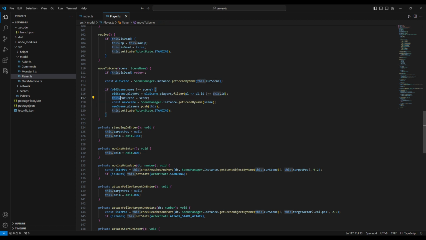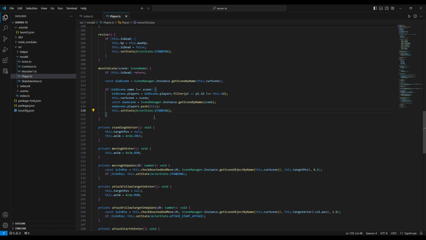I'm changing the current scene of the player to the new scene, and in the new scene, I'm just pushing the new player, and I'm setting the player state to standing. Which also means that, for example, in case you were attacking someone during the transition or something else was happening, you will just reset to the initial state and there will be no issue, for example if the target actor is not found.